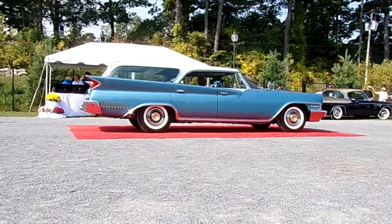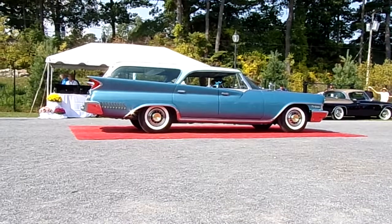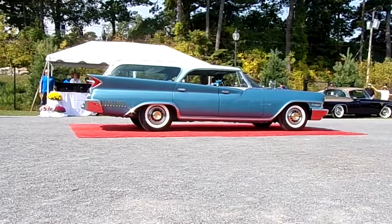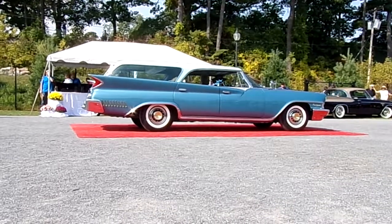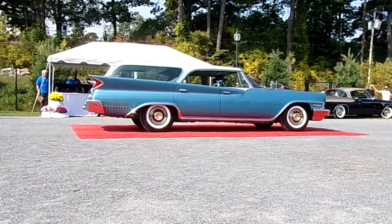And this car, I never fail to be entertained, John, when I see this car, and Lynn. It is just absolutely over the top. And I think, what did they make? Less than 1,000, correct? 760 of these in 1961, so there must be but a handful of them left.